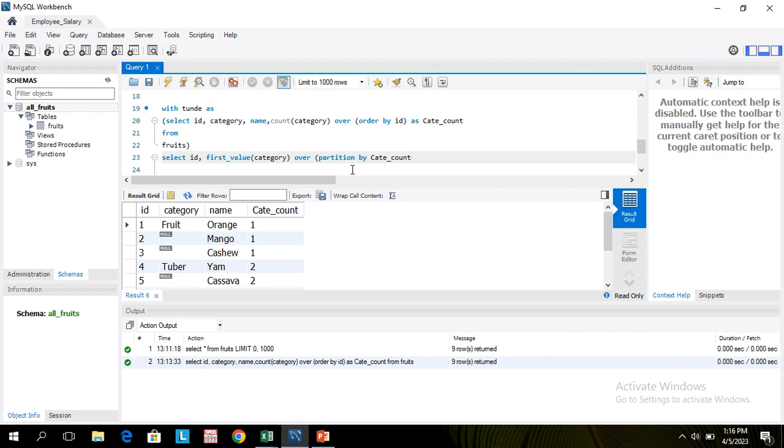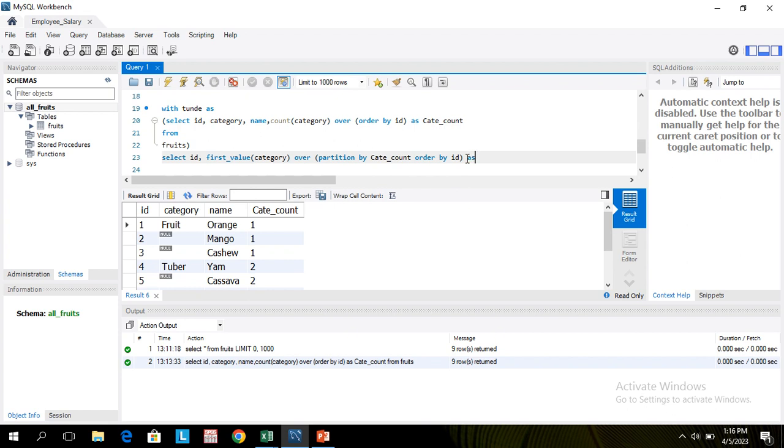I have to close my parentheses here. Then I need to order it. Let me order it by ID. Then I should give it a name. Let me name it as the normal category now. Let me name it as category.